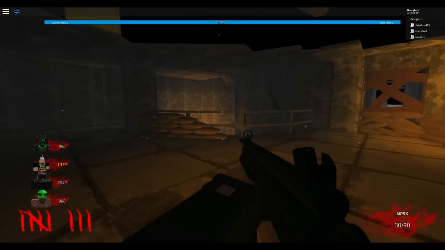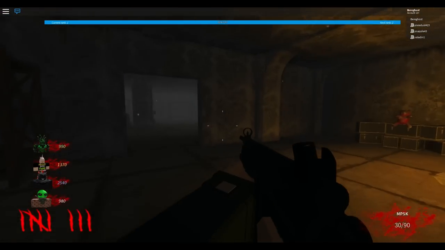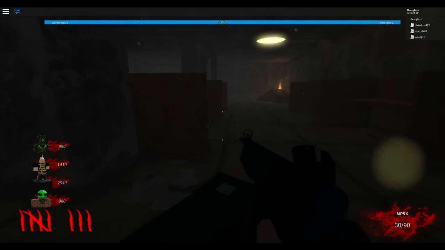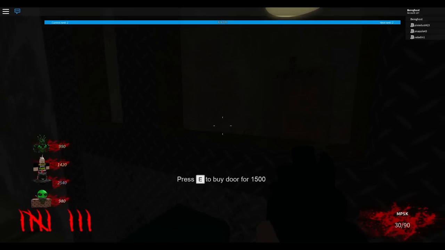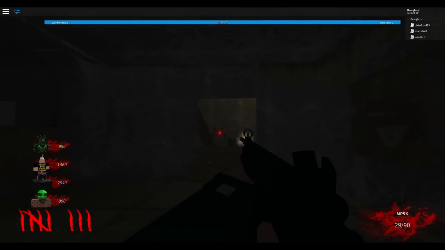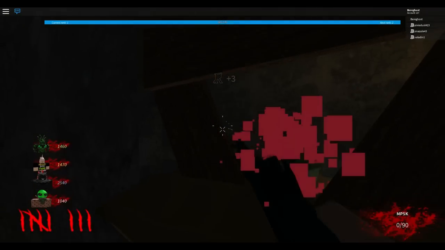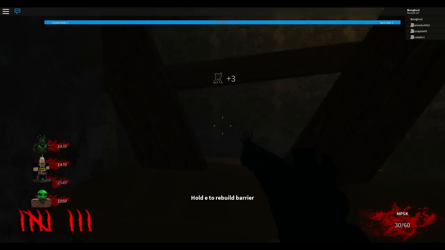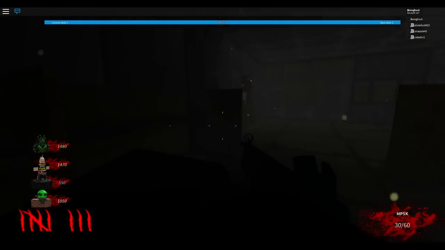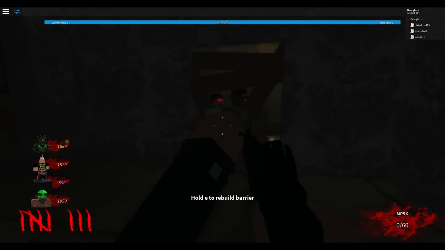Do we need to go upstairs, Tyler? Are we good downstairs? Just depends. I want to find where the mystery box went now. I'm rebuilding barriers right now. Does anybody have enough to buy this? How much, Tyler, is it? It's 1,500. I have enough. I'm just trying to get to this. Oh, I just got to the mystery box, by the way. You can go outside now. Holy crap, there's a lot of stuff out here. Oh god, they're pushing this window.